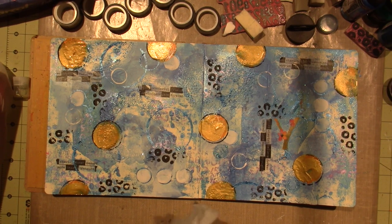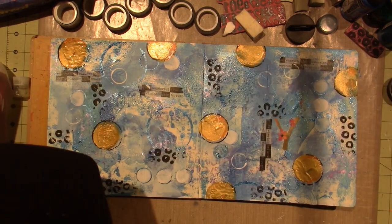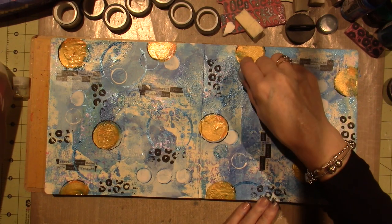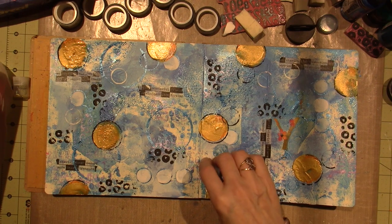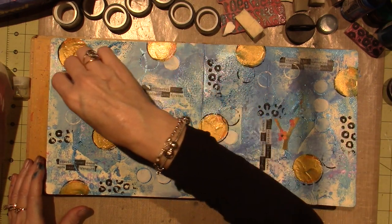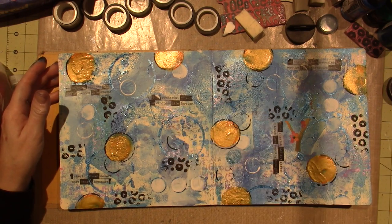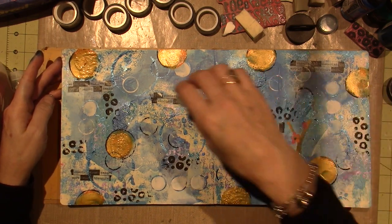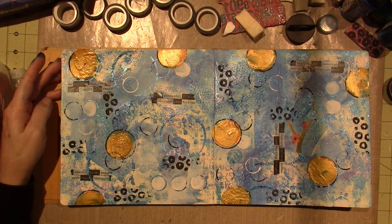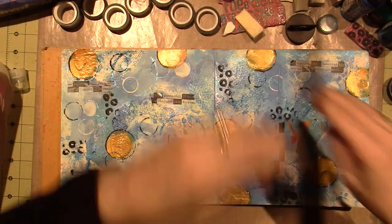So that was gorgeous. I'm gonna need more black then because I'll use a little bit of a smaller cap because I just feel like I want circles that aren't attached to anything. And as I say that, I'm attaching them to the other. I think I'm gonna go with the pink fluorescent glitter too. I'm gonna put that on these ones that I did with the white. So I'm gonna use my finger again.